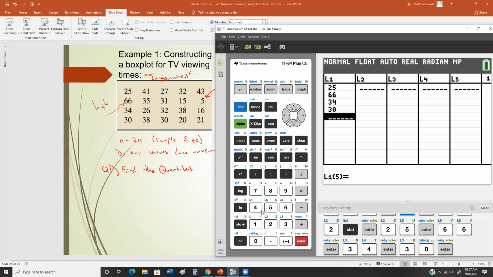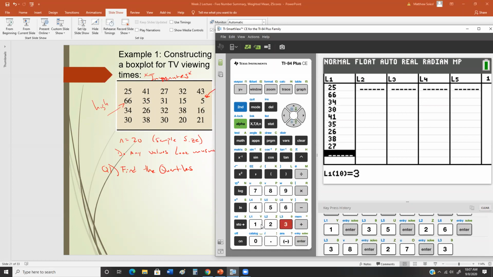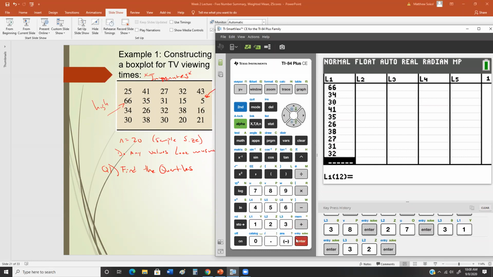Then 30, you're going to have to keep going. 41, 35, 26, 38, 27, 31, 32, 30, another 32, 15, 38, 20, 43, 5, 16, and 21. Okay, so plugging it in there. So if you're following along in your calculator, I'll pause for a second so you can finish inputting the data yourself.